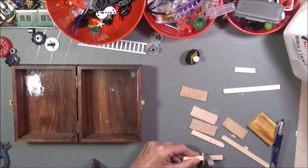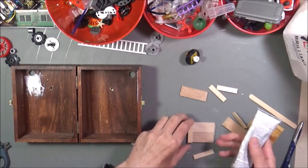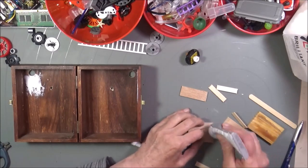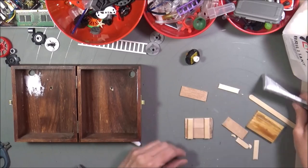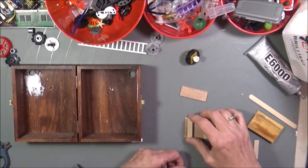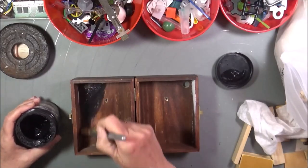So here I'm working with bits and pieces of wood, craft sticks, and these little wedges that come with canvas frames, and I'm trying to build a little desk. Now this will turn out a bit rustic, but it's perfect for this type of project.